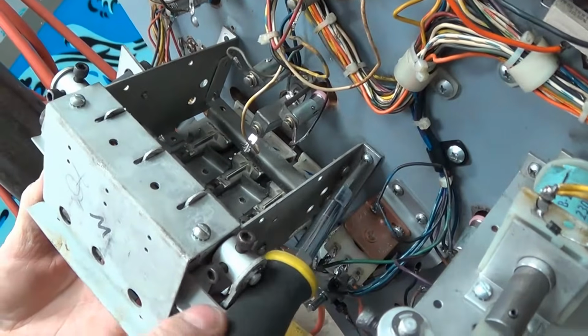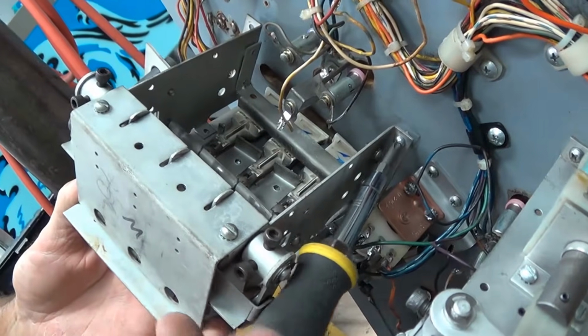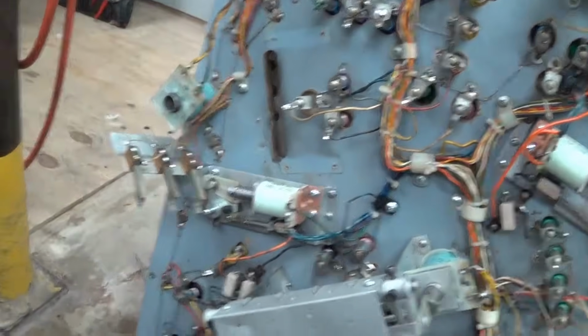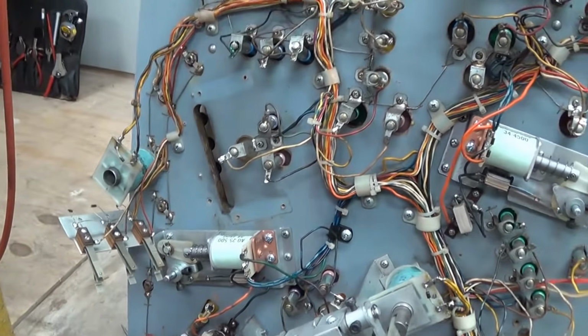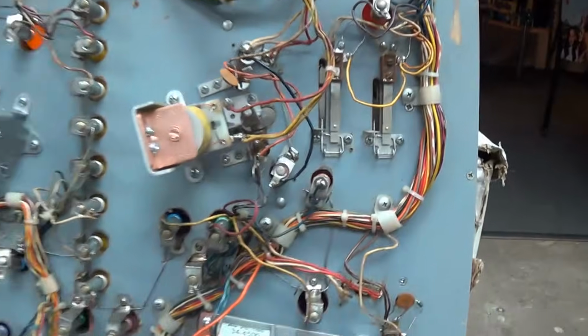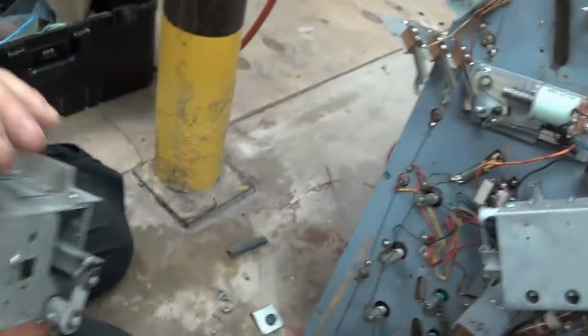So we're electronically disconnected at this point. Yes. And that's the way to work. Then you can clean your play field here, if you're so inclined. Yeah, they get dirty. It's just a formality, but this is your assembly.